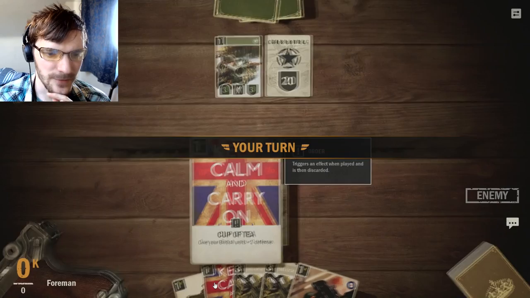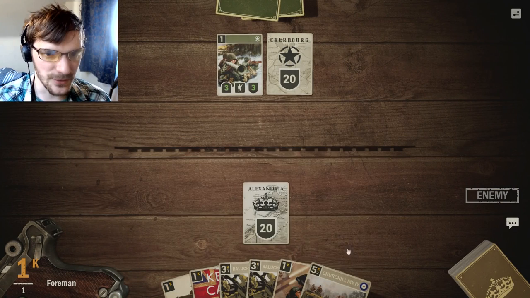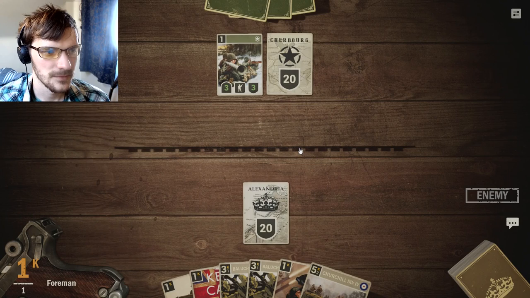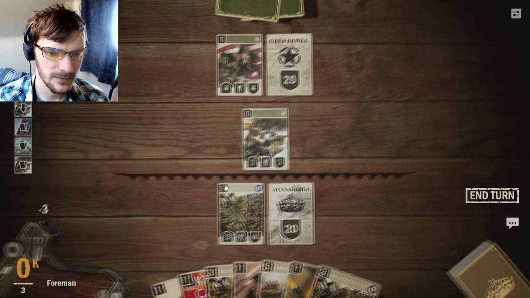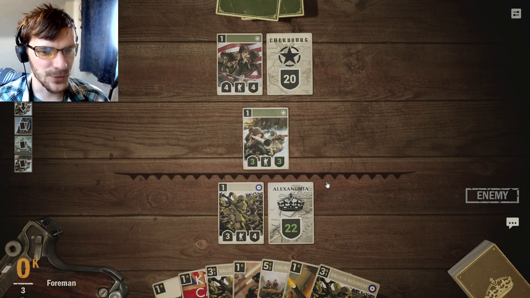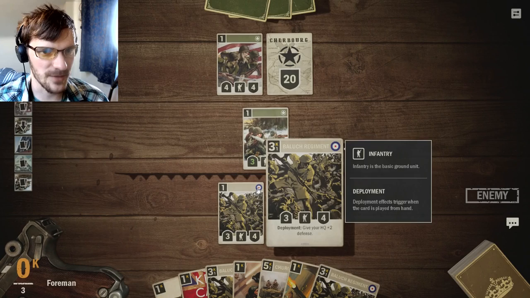But the good news is those Baluk regiments are going to reinforce the HQ, so whatever damage we take won't be so bad. 1 extra credit slot. That's not good. I don't need them getting more credits per turn. Can this go above 20? Let's find out. It can. Okay, well, they'll get a hit in on our HQ, but our Baluk regiments can destroy that and still survive. So they'll be able to do 3 damage to something else.